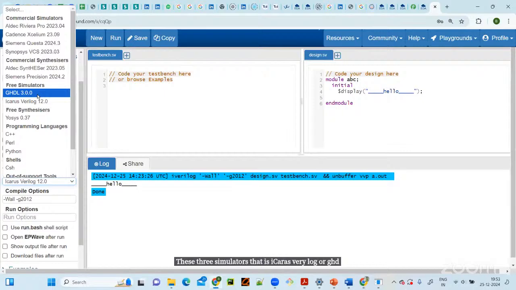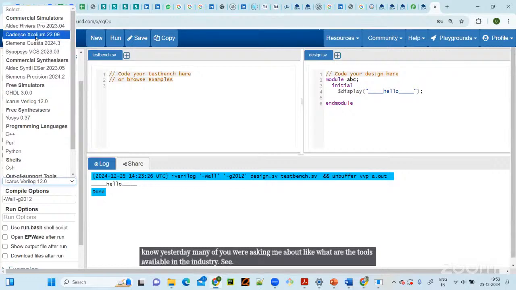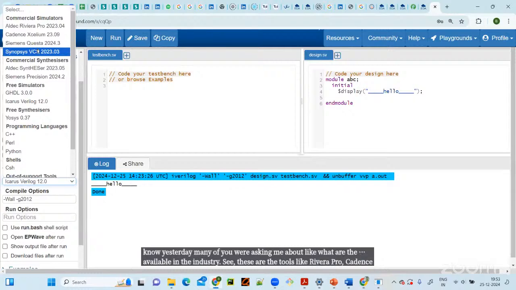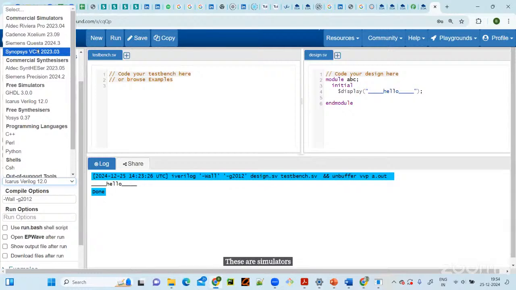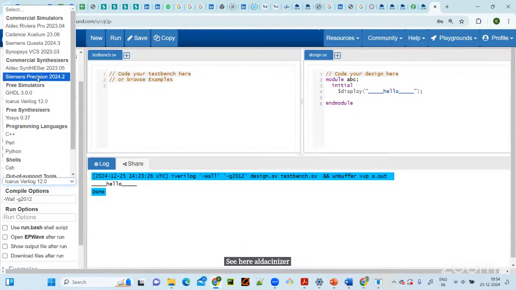And coming to what many of you were asking yesterday, what are the tools available in the industry? See, these are the tools: Aldec Riviera-PRO, Cadence Xcelium, Siemens Questa, Synopsys. These are simulators. Are simulators alone enough in the industry? No, we need synthesis tools also. What are the synthesis tools available? See here, Aldec synthesizer and Siemens Precision.